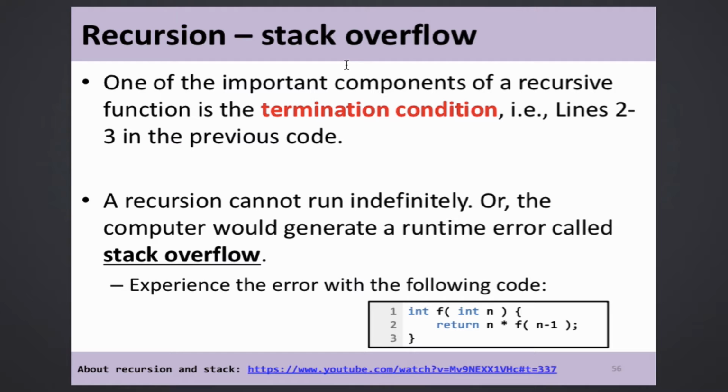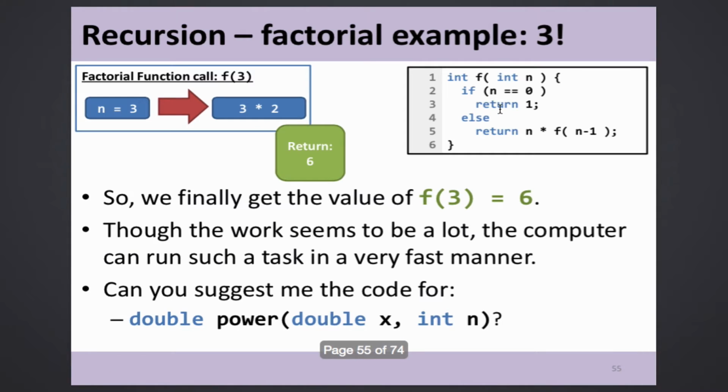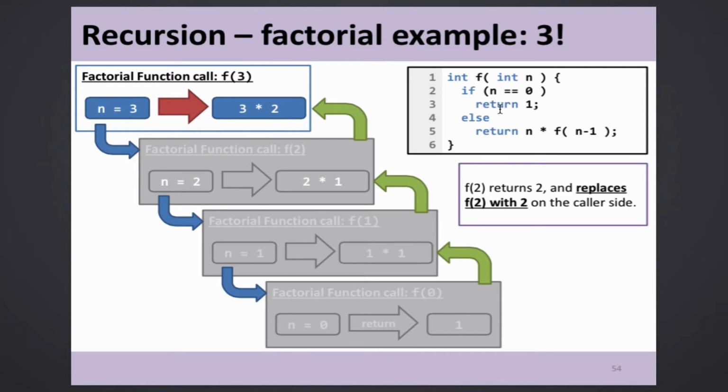Usually in programming books, we will mention that in writing recursion, we need something called a termination condition. What is the termination condition? It is lines 2 and 3. Lines 2 and 3 determine the time that I should stop the recursion. You can see the previous slides, right? I'm not digging deep here. I will just stop at f0, because f0 terminates the recursion sequence. It starts the chain of return. So I will call this the termination condition.